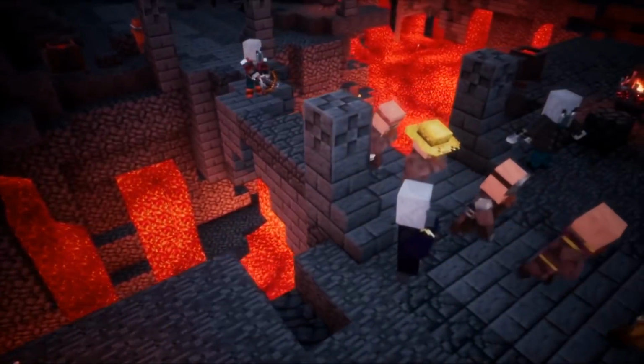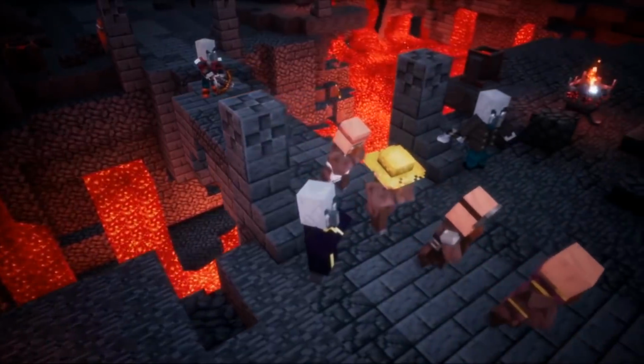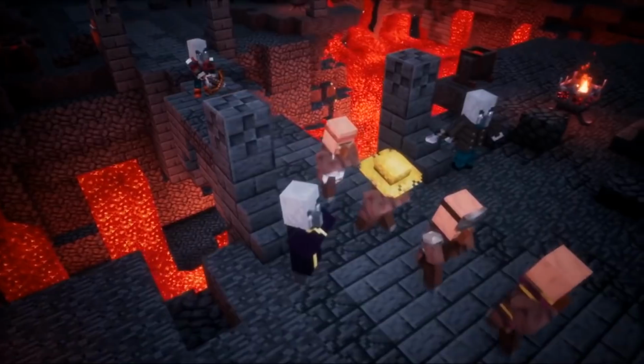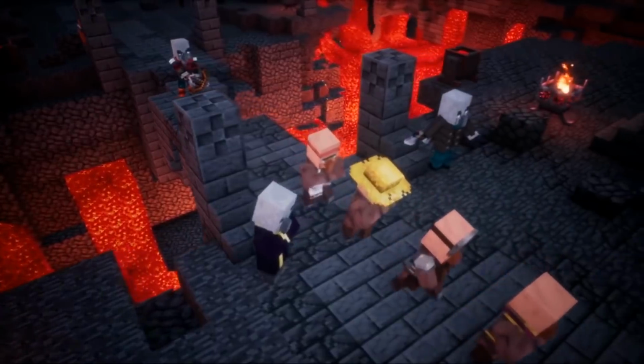Now we are getting almost like a storyline here of some illagers, maybe even a pillager back there in the background for the people who are really excited about pillagers. But they're making these villagers here be like slaves or something like that. Also, these are the new villagers. So you can see that hat right there is the new villager type, which is interesting. All of this was shown before we knew about the Village and Pillage update.